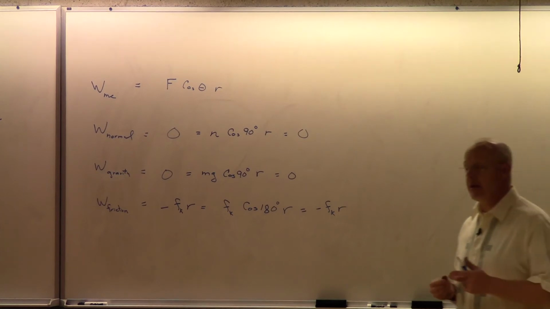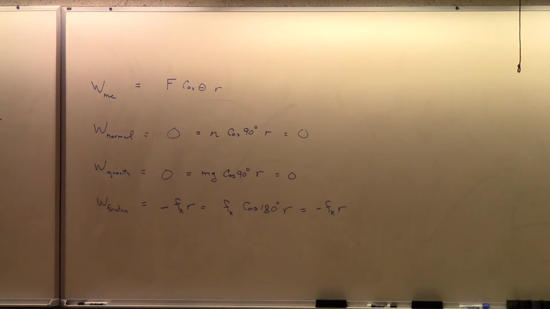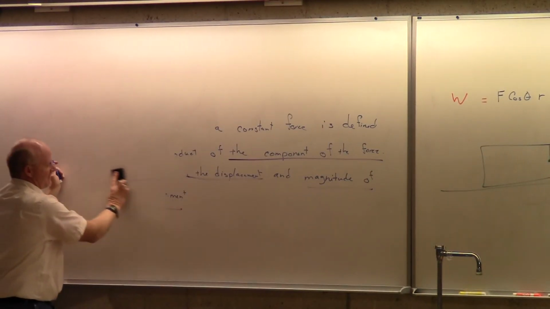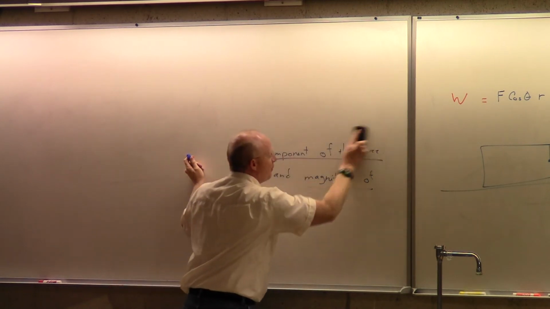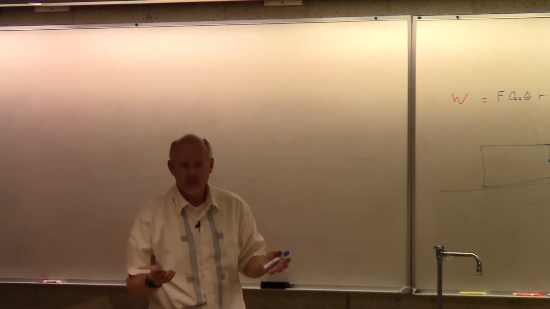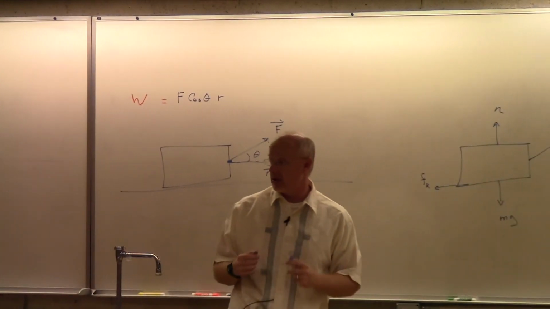In fact, what I really wanted to begin you to see here is when would you get positive work and when would you get negative work and when would you get 0 work? Start with the 0. When are you going to get 0 work? Right. If you have force that is perpendicular to the movement, that means this cosine angle is 90 degrees. That means you're going to get 0.